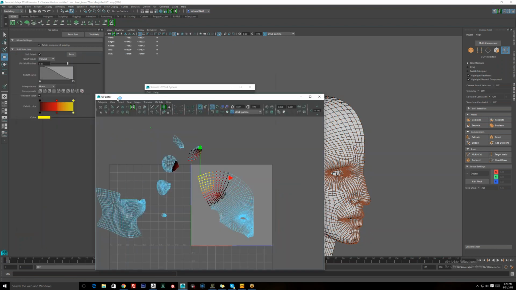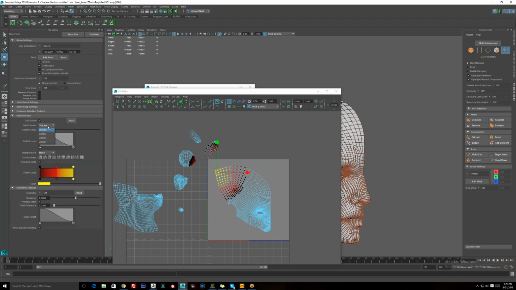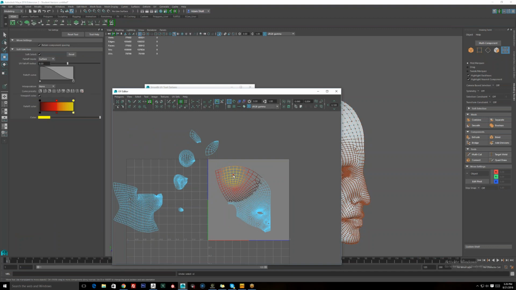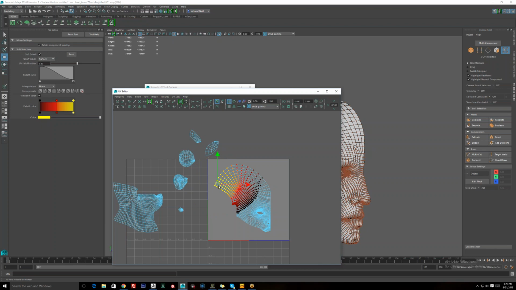Hold on, let me turn this to surface. All right. So I would prefer to add stretching to this head, especially a head with hair, or a head with a hat on, as opposed to a lower amount of space used, like more seams and a lower amount of space used for the UV layout. So I'm just going to kind of pull this down for now.